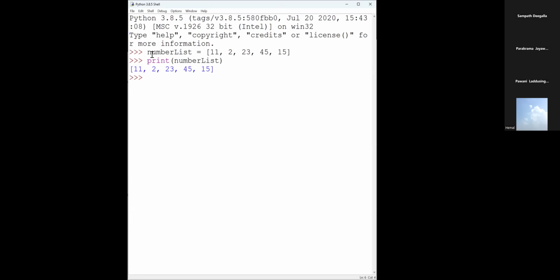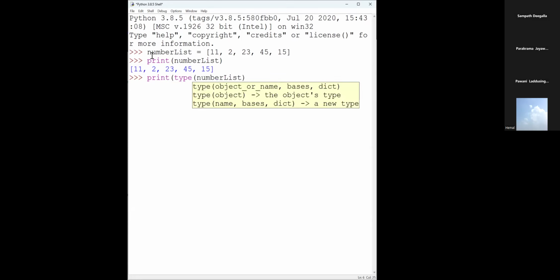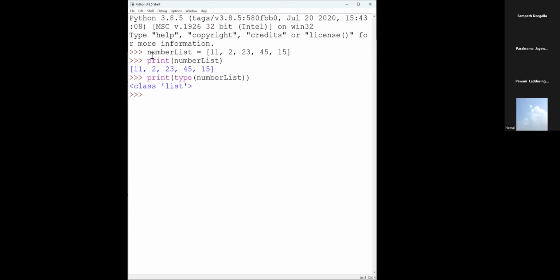At the same time, if you use print(type(number_list)), you can notice that it says class list, so this is a list data structure.